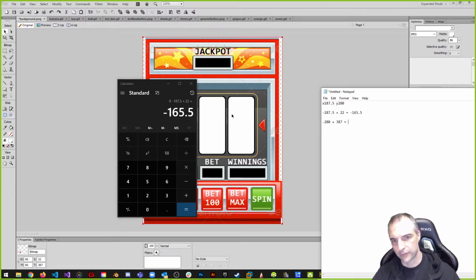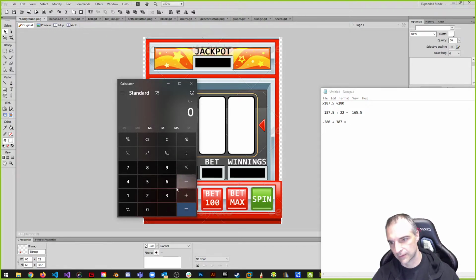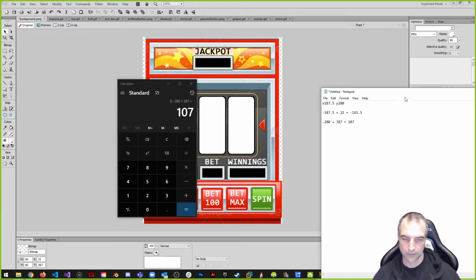And this one is minus 280, so it takes me back to the top. Plus 387, which is roughly 107. And that's going to be my new coordinates for my next button. Let's see if I'm right. Minus 165 and 107. Okay.